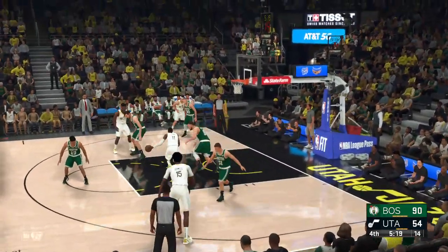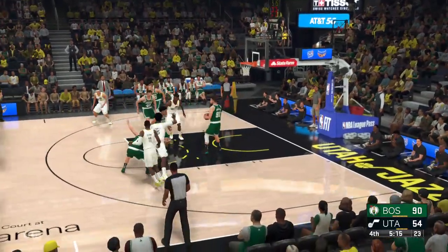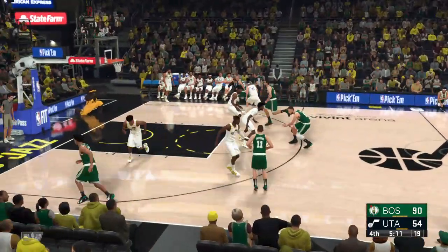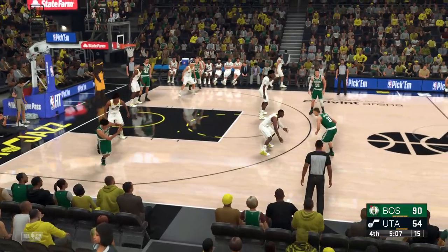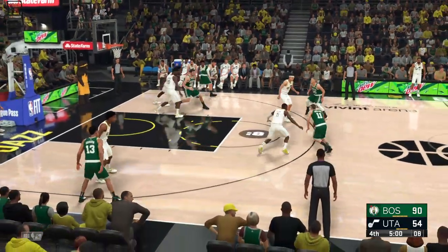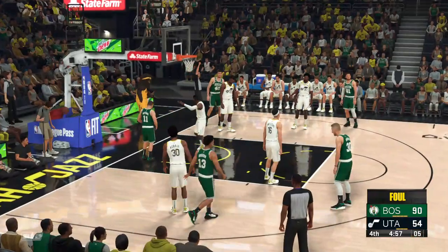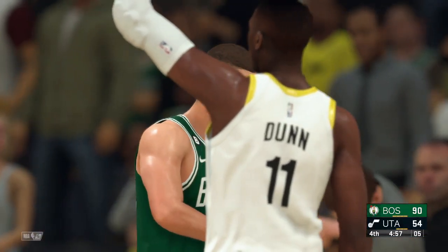Done with it. And Griffin picks him up defensively. Puts it up from 12. Rebound Boston. Passes it to Pritchard. Here's Hauser. Now the pass to Pritchard. Can they get it? And he's fouled pretty hard on that shot, but he's got the chance to pick up the points at the line.